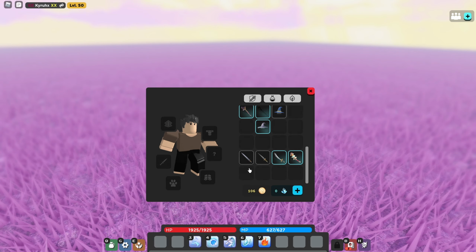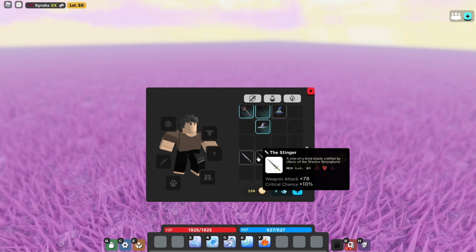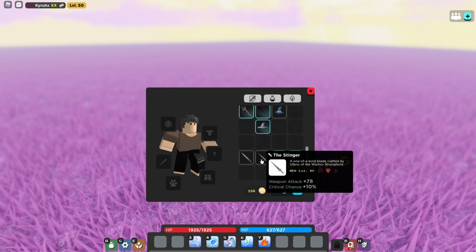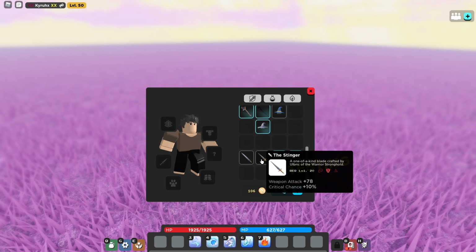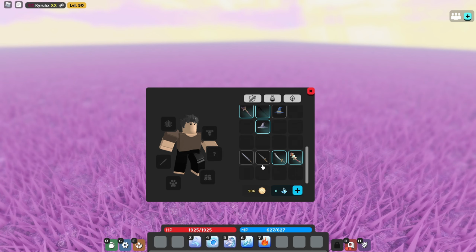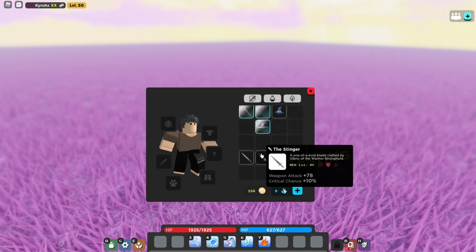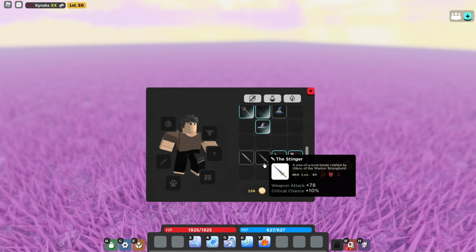Once you go from 10 to 20 and you go to pick your subclass, Iron Sword or the Stinger is going to be your best bet. Personally, the Stinger I think is better, obviously, because you have the critical chance. So at level 20, this one's probably the best one. But you can do Iron Sword or the Stinger, it doesn't matter. With both of these, you want to be at red or gold tier.